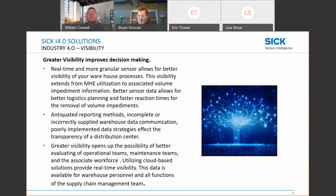To date and in the past, sometimes this information didn't flow to the supply chain as quickly as it could have, or maybe the team supporting the team and providing some of this information will reflect in negative evaluations of certain teams. So having this kind of visibility removes that element of protecting teams. What it does is it allows supply chain management to focus on what's needed to get the teams to better respond to these issues. Okay.